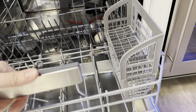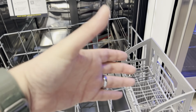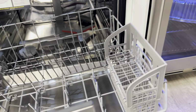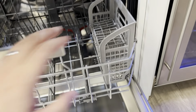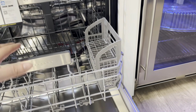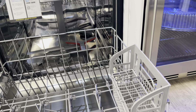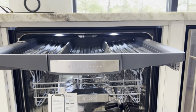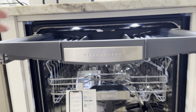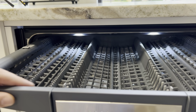This is one of the first Bosch dishwashers I've seen where they just have a little secondary silverware basket here and not a full silverware basket. I'm curious to see if this will stay like this, or if later generations they're going to go back to offering a two-piece or a larger silverware basket. Again, on this newer model, maybe the cleaning is improved such that you don't have to pre-rinse your silverware, that the peanut butter knife will come out clean.